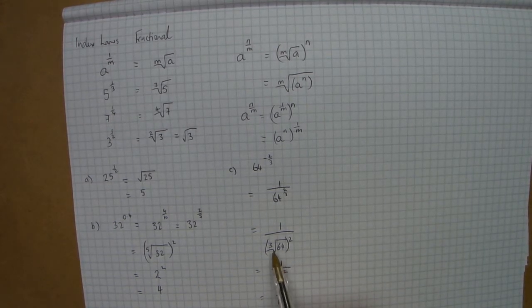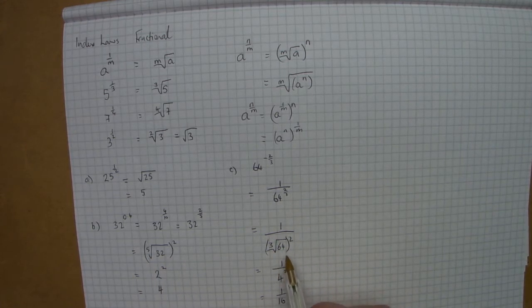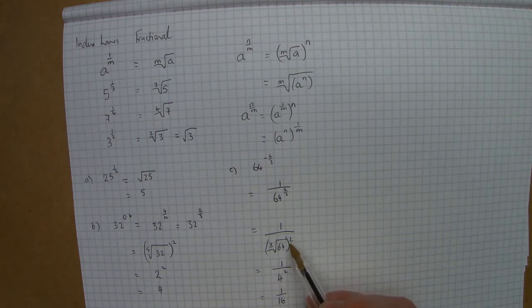Now more often than not we'll do the cube root or the 5th root first of all, because it's much easier to reduce that to a smaller number rather than squaring the 64 to get quite a big number and trying to figure out the cube root of that. There are occasions that we will do the power first of all before the root, but we should always try taking the root first of all.